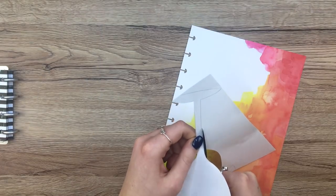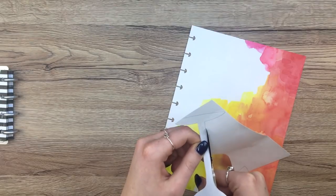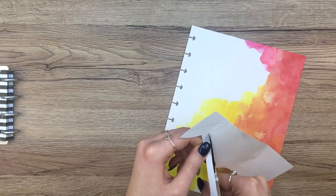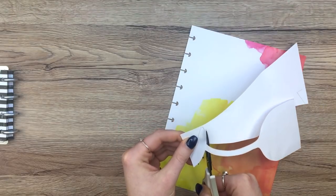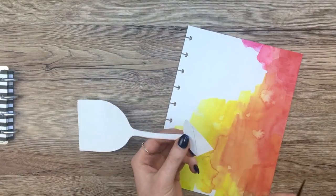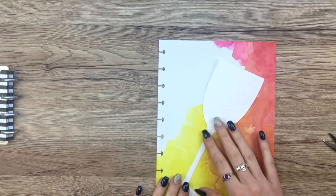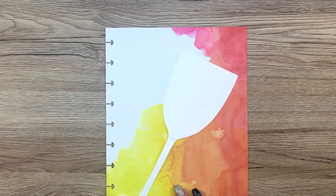So what I'm going to do with this is I'm going to glue this down in the middle. And I think what I'm going to do is add orange paper as the liquid, just to add texture to it, to add another layer. Once we glue it, it'll look like that, which actually looks pretty cool with this in the background. So now I'm going to make the Aperol drink part.